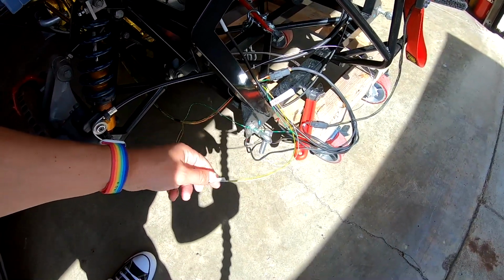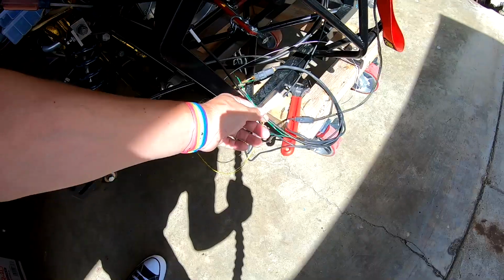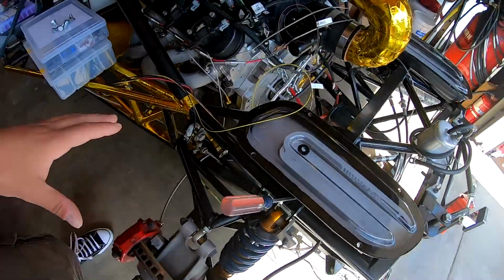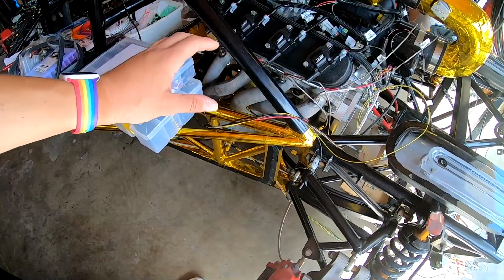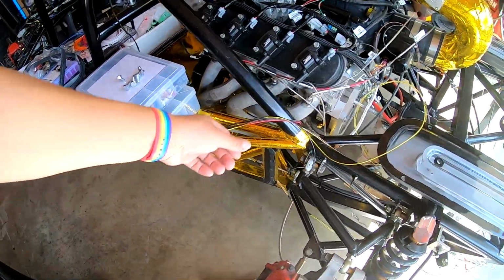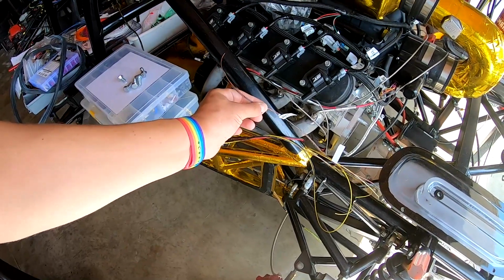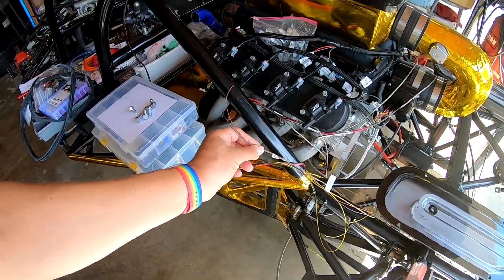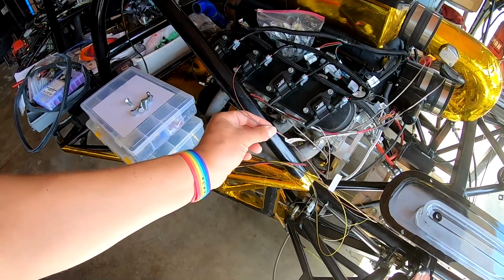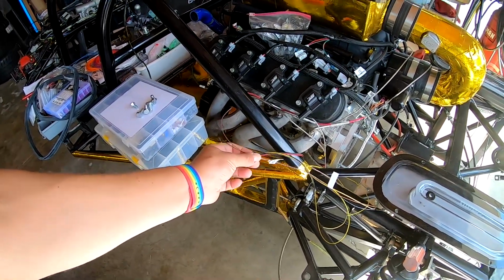Moving down, this hasn't been coated yet, but these are our new leads for a transmission cooler fan, and then one for our transmission cooler pump, which will be back in this area. Coming forward to where the tank usually sits, we have our lines for our fuel sender, our fuel pump, our oil cooler fan, and something I'm integrating on this side now as well is, instead of using the Ultima clamshell warning system, which is basically just lights, I'm tying it into our PDM so I can trigger other alarms now, and that'll give me better opportunities to make things clear or even prevent the car from starting.